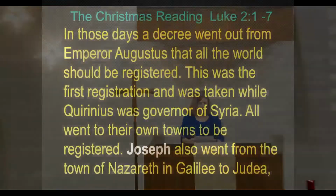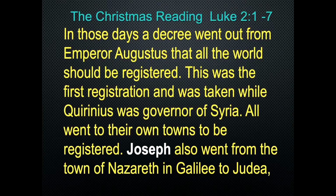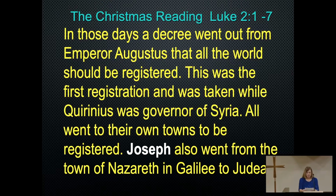The first Christmas reading is from Luke 2, 1 through 7. In those days, a decree went out from the Emperor Augustus that all the world should be registered. This was the first registration and was taken while Quirinius was governor of Syria. All went to their own towns to be registered.